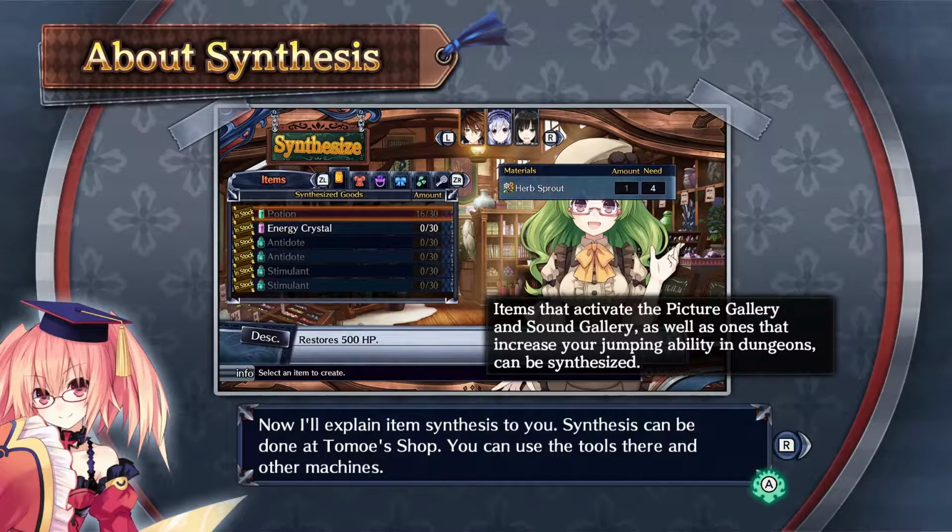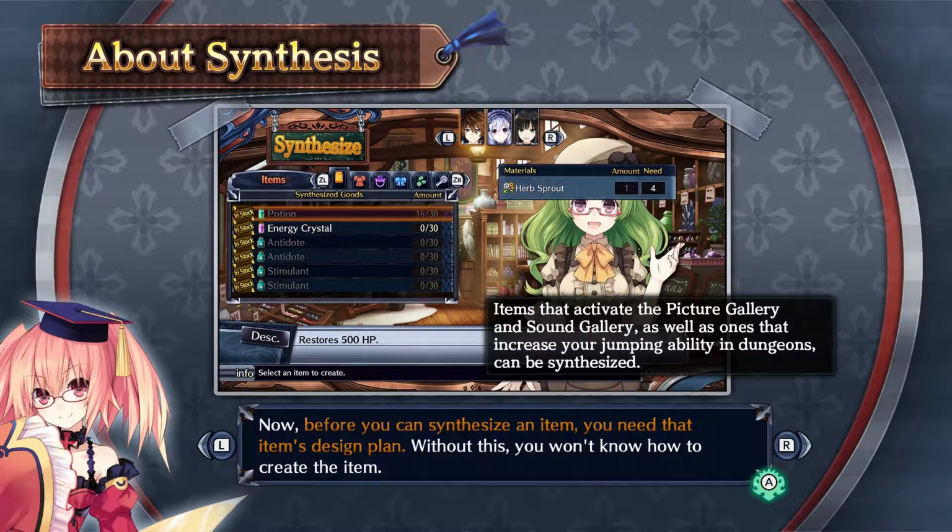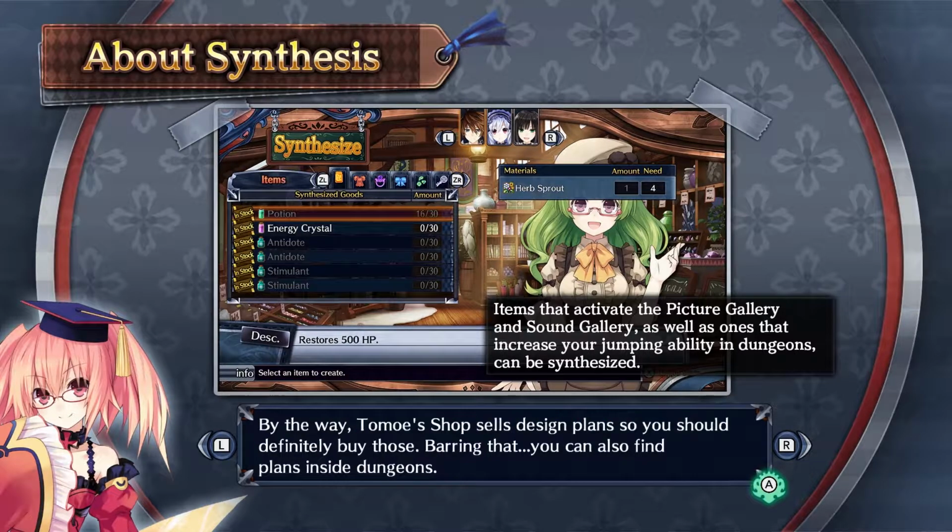Yes, please, Aaron, what is synthesis? All right, items that activate in the picture gallery and sound gallery, as well as ones that increase your jumping ability in dungeons, can be synthesized. Now I'll explain item synthesis to you. Synthesis can be done at Timo's shop. You can use the tools there and other machines. Before you can synthesize an item, you need that item's design plan. Without this, you won't know how to create the item. Makes sense. By the way, Timo's shop sells design plans, so you should definitely buy those. Barring that, you can also find plans inside dungeons.